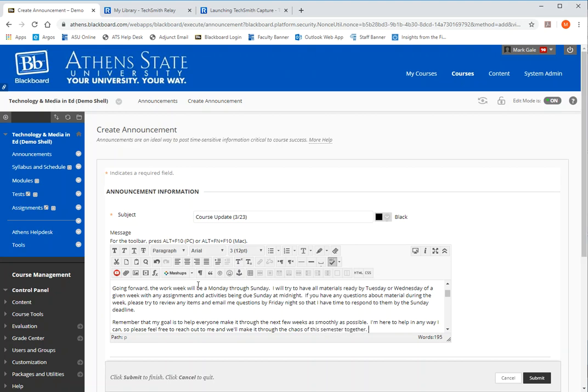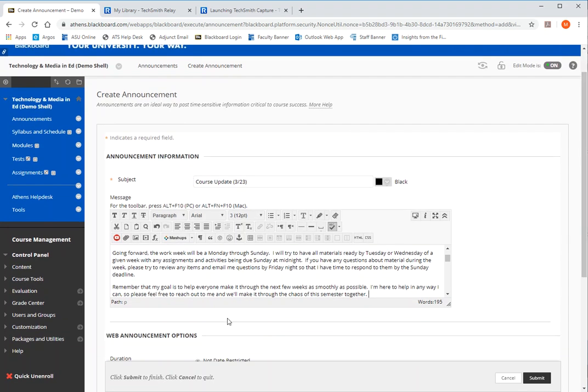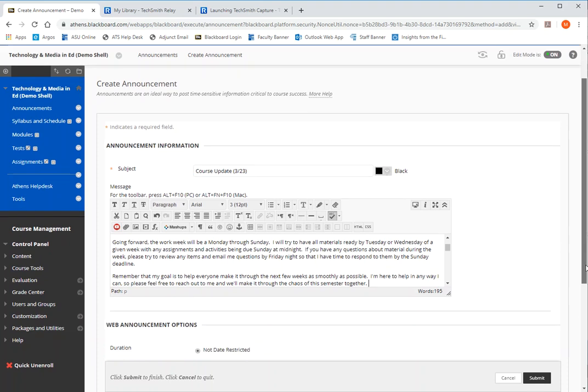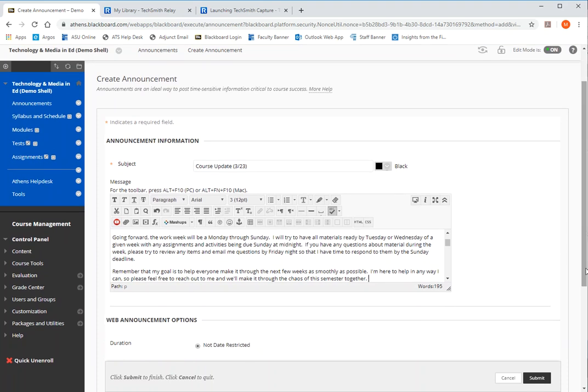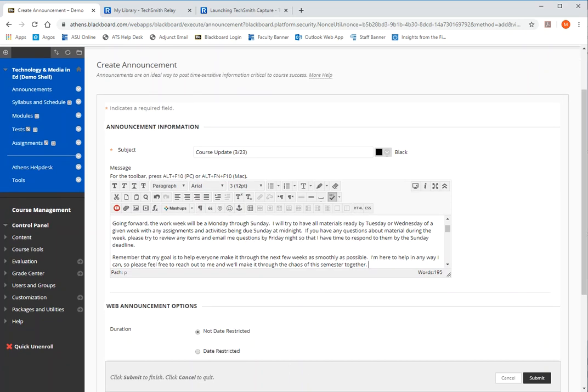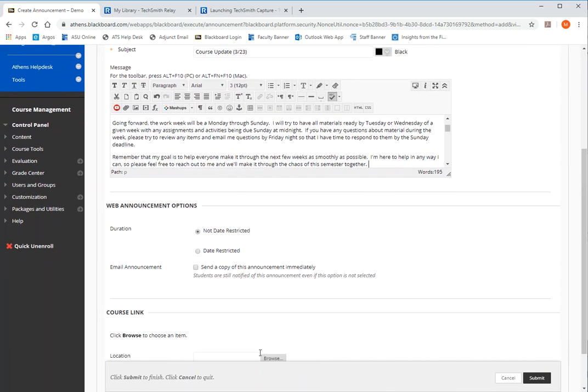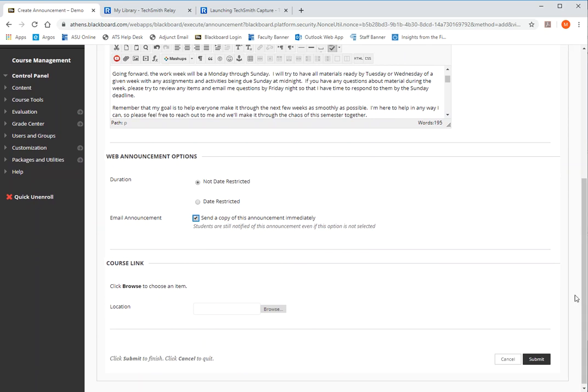All right, so just write something in there that says your personality and how everything's going to go, but let the students know that you're there for them. Again, they're probably panicking as much right now as we are with everything that's going on, so just that encouraging note will mean a lot to them. Don't worry about any date restrictions on that right now. If you want to send this out immediately, you can. Otherwise, it will email them at the end of the day that the announcement's been posted anyways.